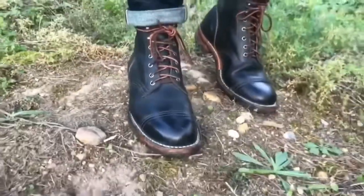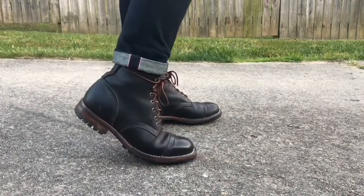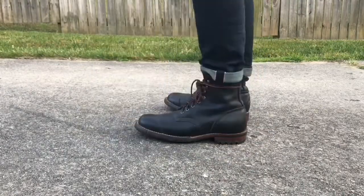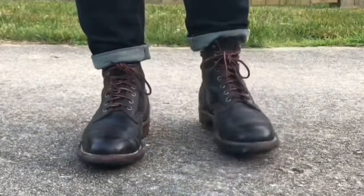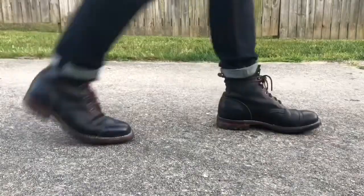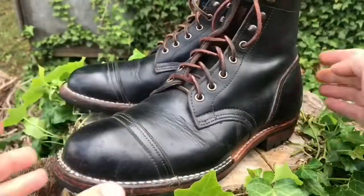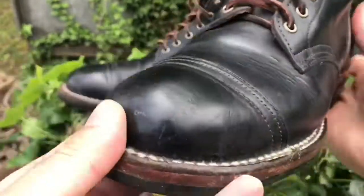So this is obviously what my boots look like untreated. I've had them about 4 years and really only used Venetian shoe cream on them. So I've never actually done any really deep nourishing treatment on these. I haven't applied any black pigments or black creams to it at all. So what you're seeing right now is just basically 4 years of good aging.